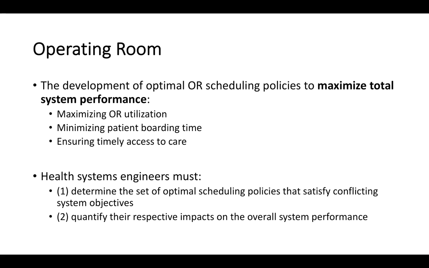And once we implement these better strategies, we can monitor these settings for a month or 2 months after implementing the new scheduling method, and see how these performance metrics have changed. And if they have improved, that means that the scheduling has been able to do better than the previous method.